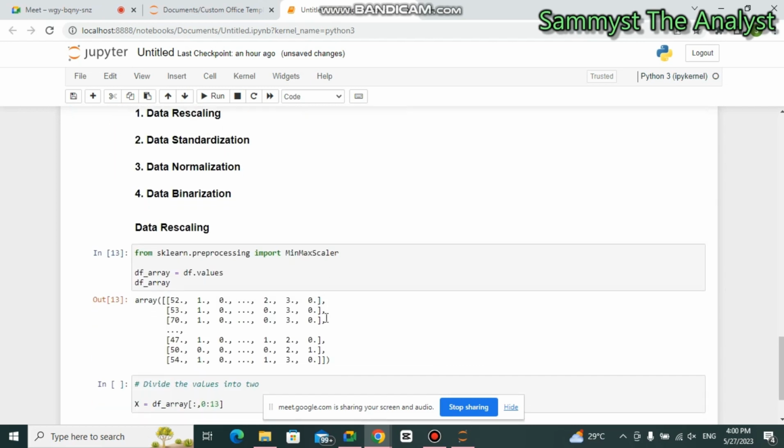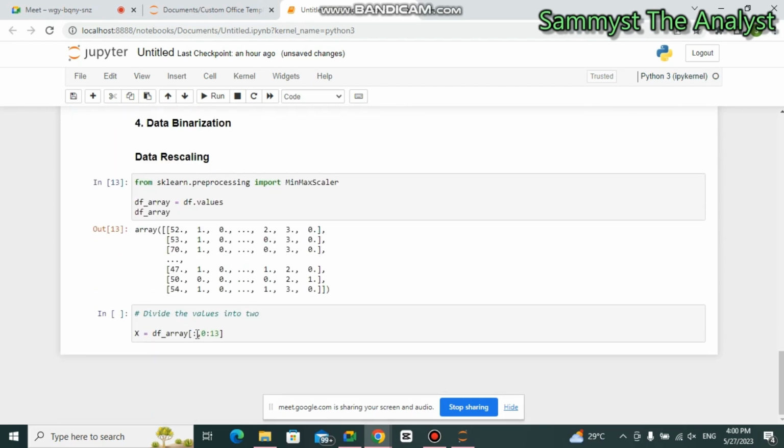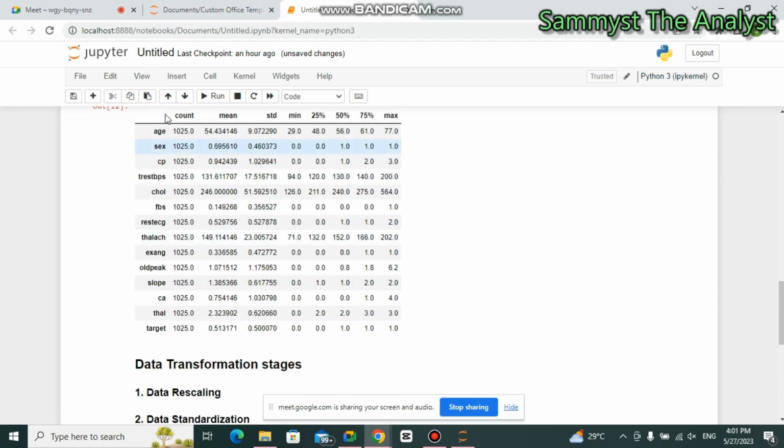So now, if you want all the rows, just as I said, you are going to call out everything. And then if you want all the columns, this is age down to tal, this is the input variable.